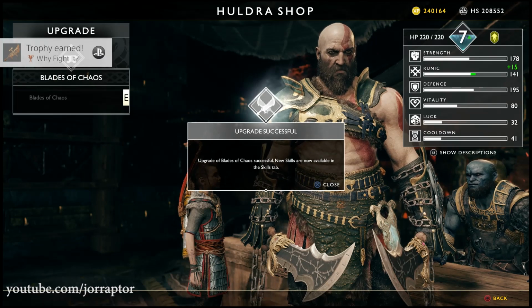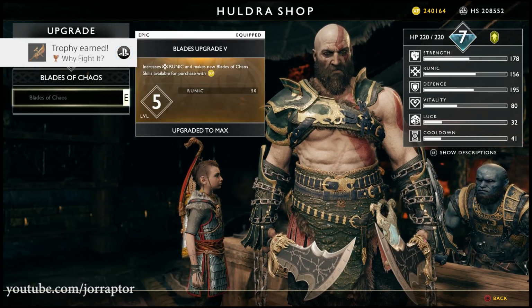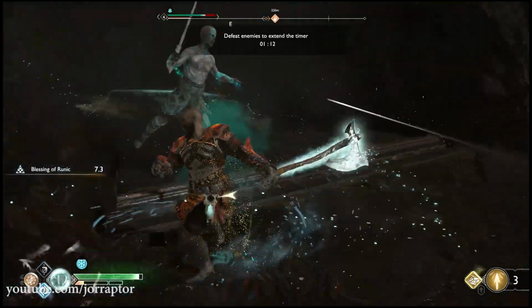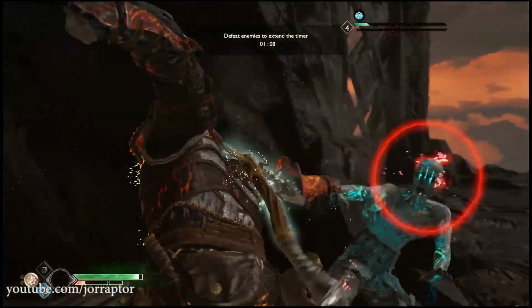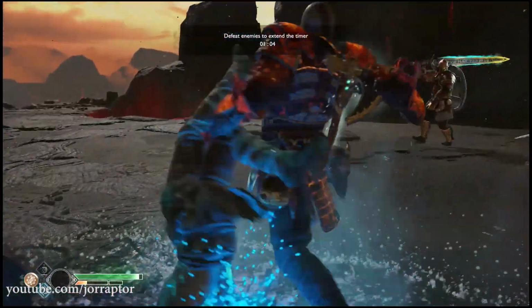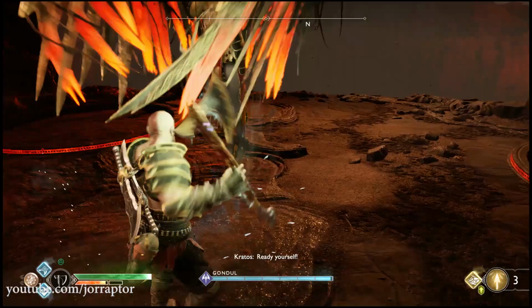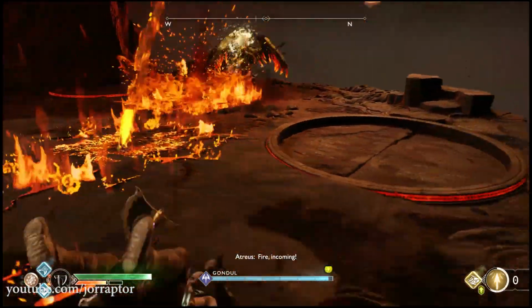So I already touched on the Muspelheim realm in my video about the fire armor set, since you can get those armor pieces from the challenges in that realm. Well, the material you need to upgrade your Blades of Chaos is from the Valkyrie challenge you will find there. And this against a Valkyrie boss that can be a pain, especially if you are not a high level. I was level 7 when I took her on and I still had some trouble.